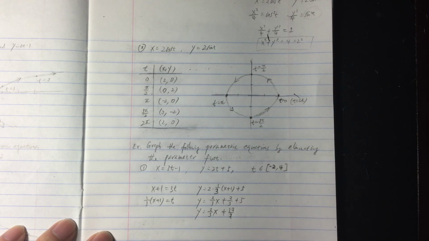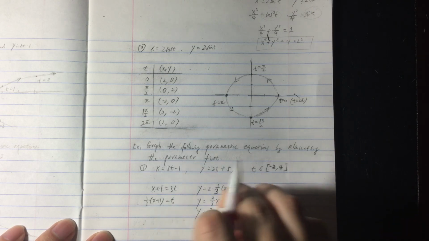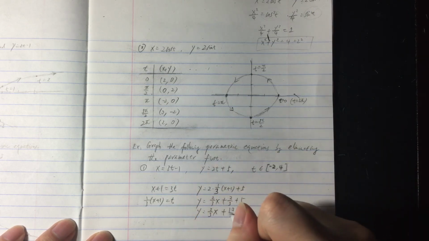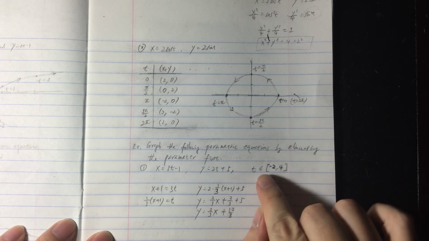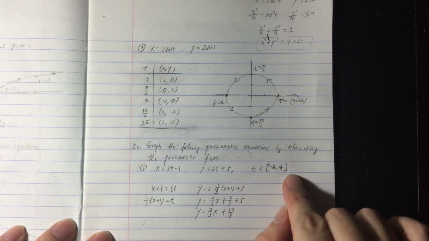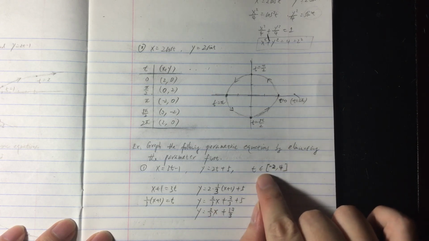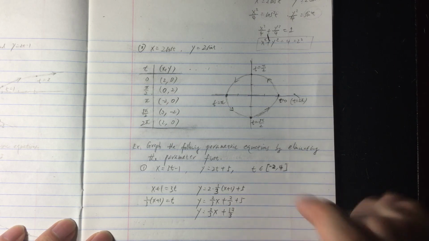If we try to graph a straight line, we need to find 2 points on the line. Once I find 2 points, I can fix a line. Now, how do we find 2 points for this line? We can try to use the endpoints. So the initial point is t equal to -2. The endpoint is t equal to 4.